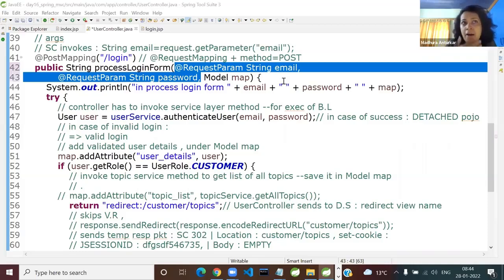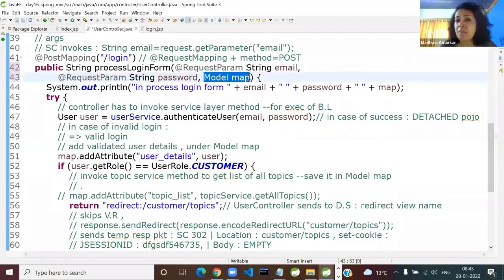Later, maybe tomorrow, I'll show you a beautiful technique of form binding, which you know from React. All this form data can be bound to a single complex object. Complex object means user-defined objects such as employee or user or administrator. All of that and much more later.